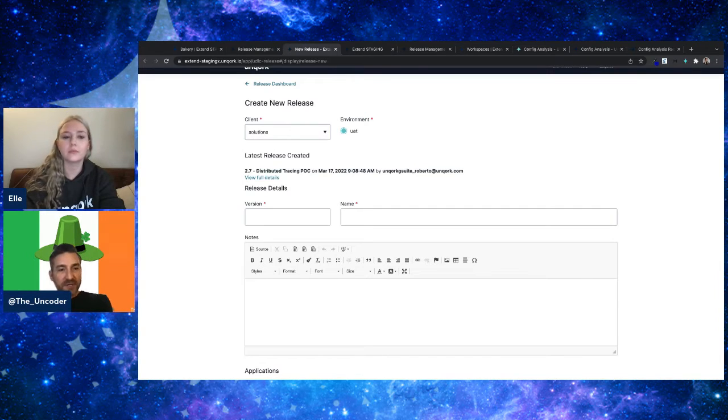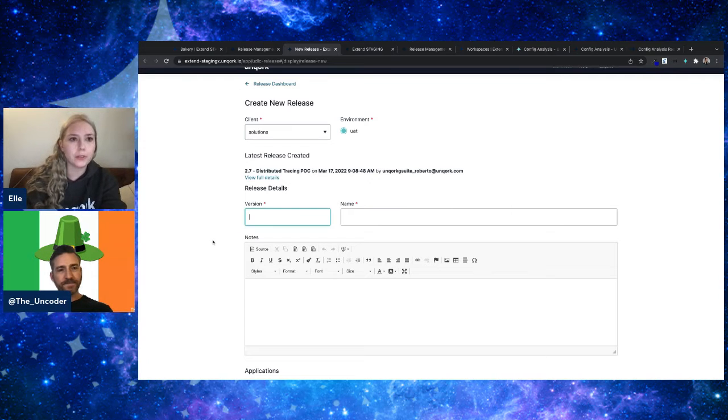In Uncork, the production environment is read-only. There aren't even the capabilities in your production environment to change anything. So there's never the risk of somebody going directly into production and making a change that can break your system. Everything has to follow that well-designed SDLC from your development environment up. So just a really important thing about the security and the governance and the controls around your deployment models.